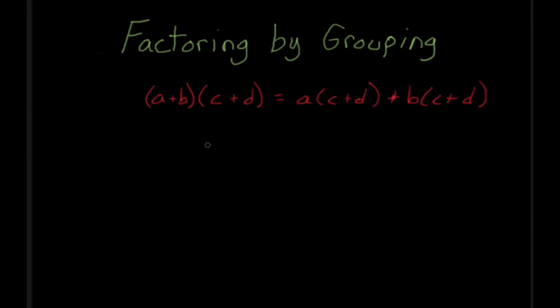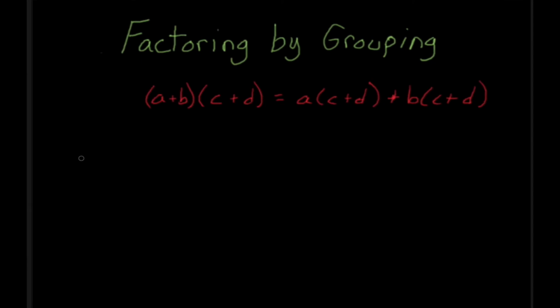Okay, we're going to continue our study of factoring by learning about factoring by grouping. So the previous method of factoring really only works when you have a polynomial that starts with x squared. But what if you have a polynomial that starts with 2x squared, or basically a leading coefficient that is greater than 1? How would you handle that?